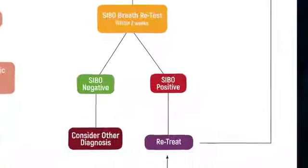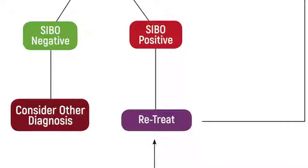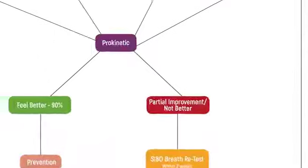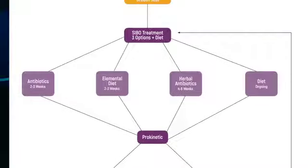If you go down to 'following' on the right side and your test is still positive — which is what happens most often — it means you started treatment but aren't done yet. That's where you see that big arrow that takes you all the way around the right-hand side back up to 'treat again.' This is an extremely important part of this algorithm.